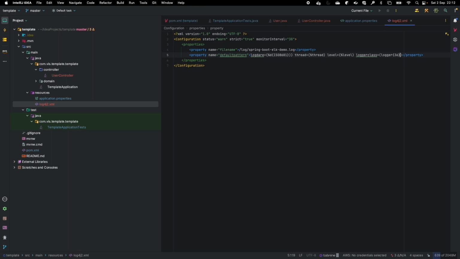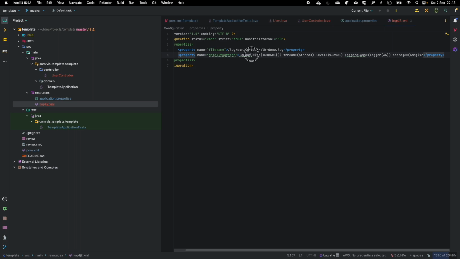I understand that it picks the value of my class. Likewise, the message that it wants to print, where I'll say percent msg, the actual message along with that. And I'm also interested in capturing the very next line of it. So this is the pattern that I want it to take.